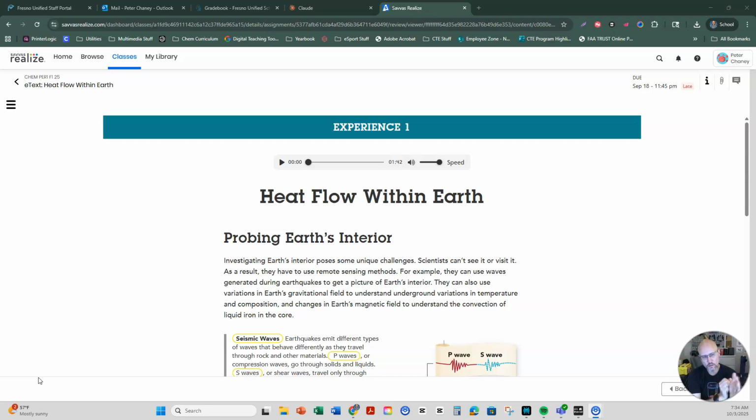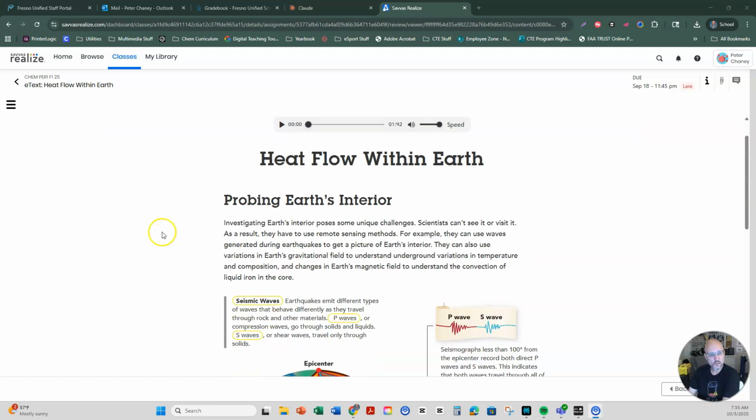This one's just to walk you through the eText heat flow within Earth. In case you were not here for the notes that we did, it's some annotations, but most importantly, there's a table at the end where we identify conduction, convection, and those sorts of things for the different parts of the Earth's crust and core and stuff like that. So just walking through really quickly the notes that we took, and again, this is mostly for people who were not here, but if you need to review and missed some, this is also for you as well.